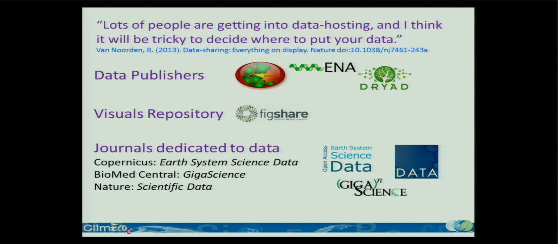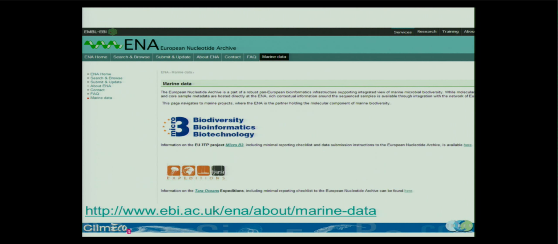I just want to go over the 3 data publishers, these 3. ENA was typically for medical science. Now they're going into marine data, especially with the new EU projects, Micro B3, and in collaboration also with Tara Oceans. They're developing a single project for marine molecular data. So that will become a good resource for us.